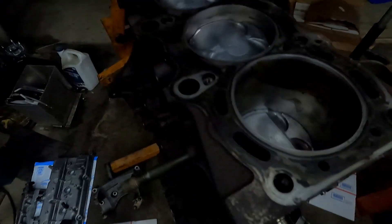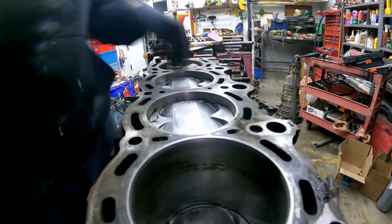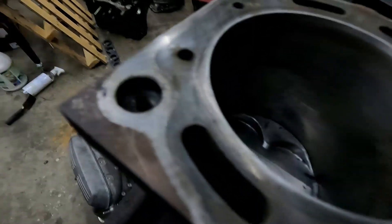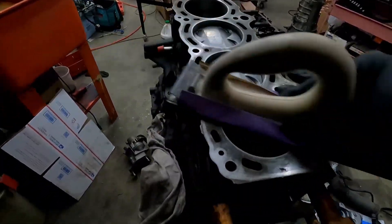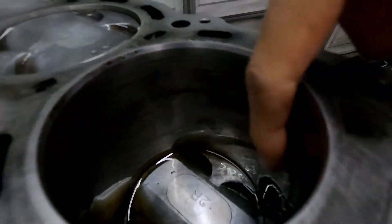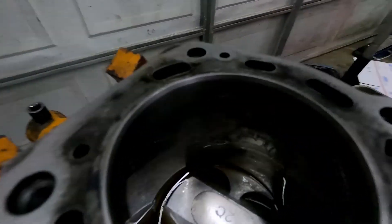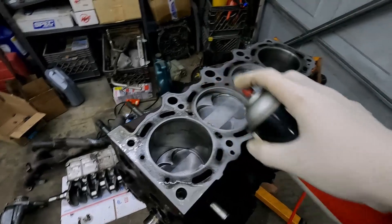Let's add enough oil to stain the bore. I took out the dowel pins — not sure if you're supposed to do it like this. Looking at this engine, I'm gonna say that's light surface rust. I can't grab it, I can't even feel it — it feels completely smooth, so I'm just gonna pretend I didn't see it.